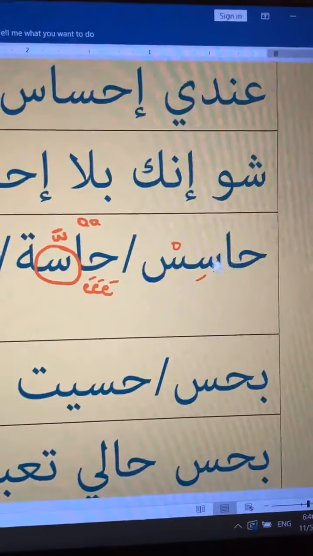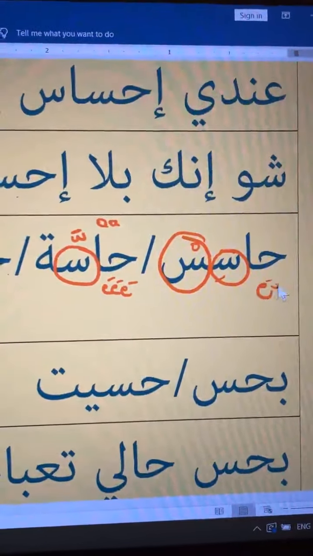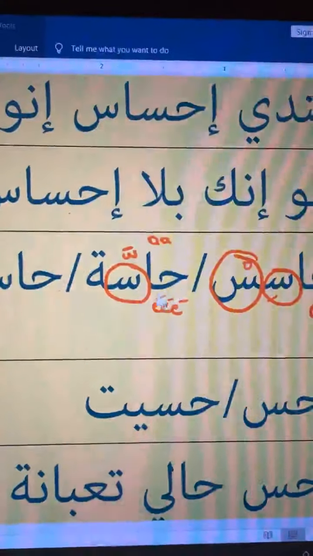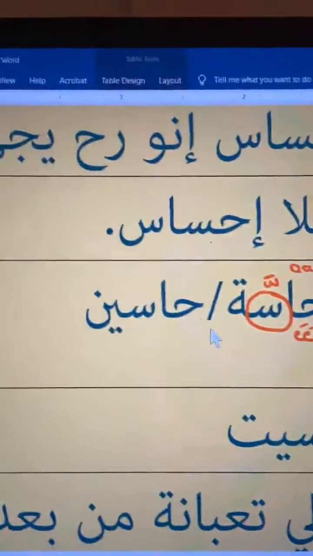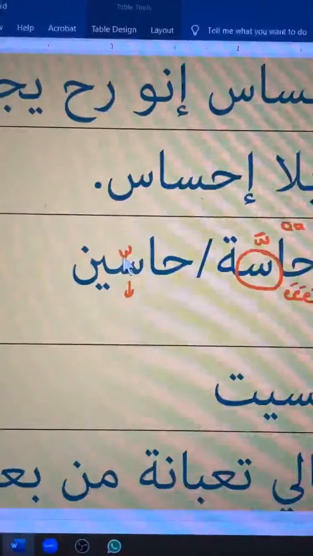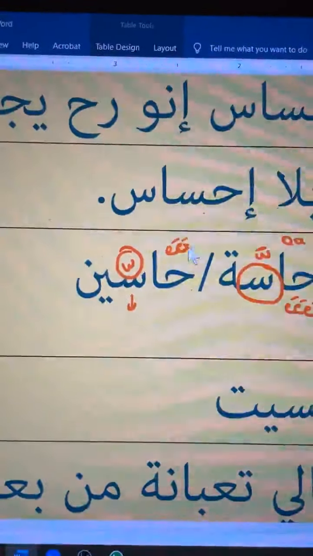In the feminine form, we are merging the two scenes in a shadda. So actually there is a s and a s here, but there is a shadda here. You can say حاسة, you can pronounce it as a, but you can also say حاسة. So in the masculine form, you have two scenes. You see one scene and another scene. In the feminine form, you're merging the scene. There are two scenes in one shadda. And in the plural also you merge them. حاسين. There are two scenes here. It's s plus s merged in a shadda.